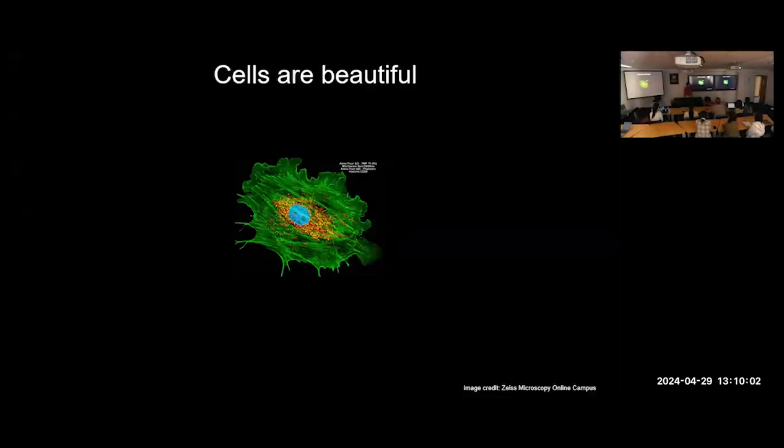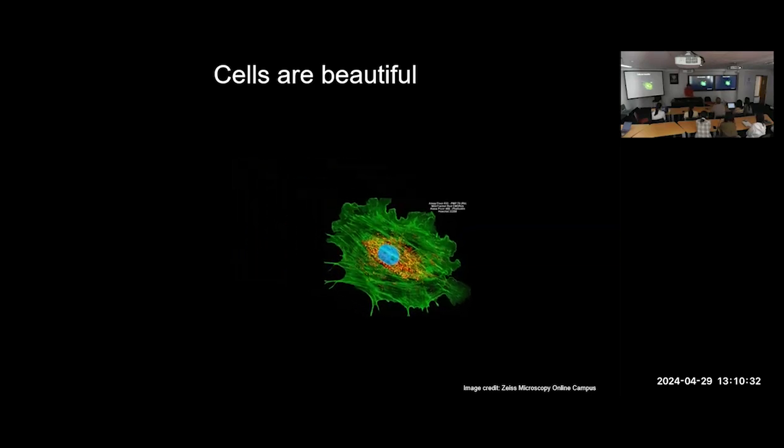All right, the main reason why we are looking at cells is because they're beautiful, obviously. That doesn't need to be said in this room. I know that's your motivation as well. And this is an example thereof, made by this company that happens to also sell microscopes that make beautiful images. And do you know what cell this is? Barry. Epithelial cell. Yeah, blood vessel, not epithelial, but good guess.